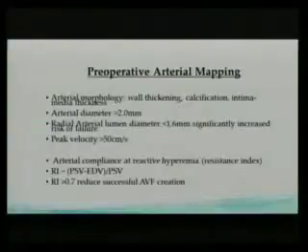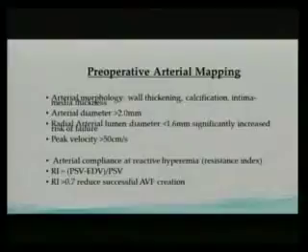And we want a good flow. Some people do this, reactive hyperemia. That means they calculate the resistance index by taking systolic, minus end diastolic, and divide by systolic. More than 0.7, that means the artery is healthy, it's elastic, and can be used for fistulas.